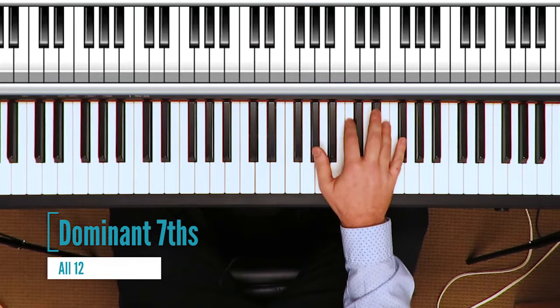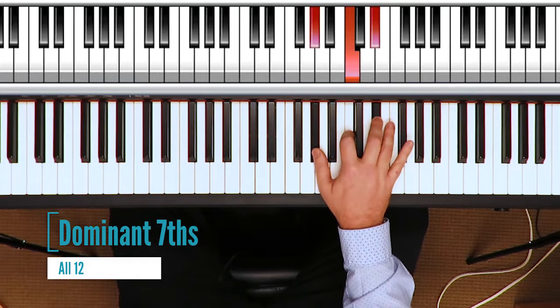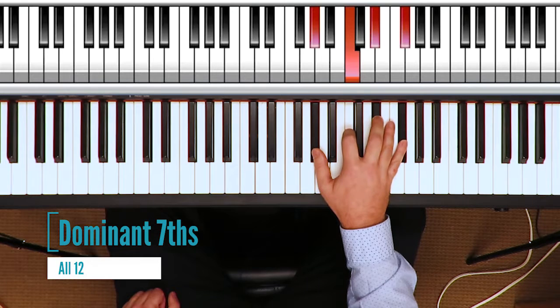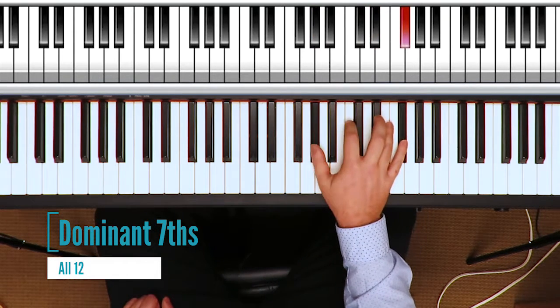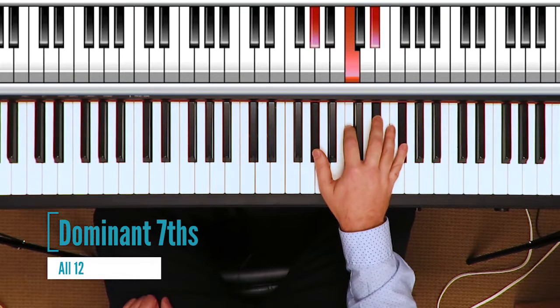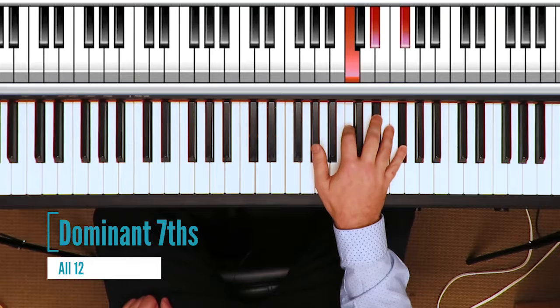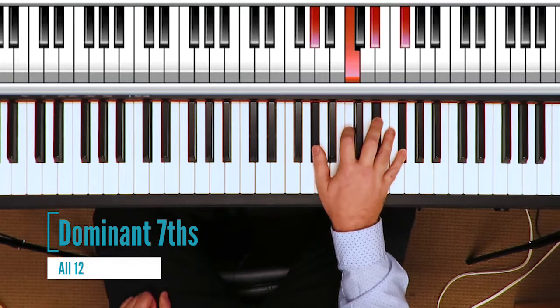Moving now to A flat, add that seventh, which is a whole step down from the root on top. This is A flat dominant seventh, A flat 7: A flat, C, E flat, G flat. It's possible you would see it as G sharp dominant seventh, not as common, but perhaps: G sharp, B sharp, D sharp, F sharp.